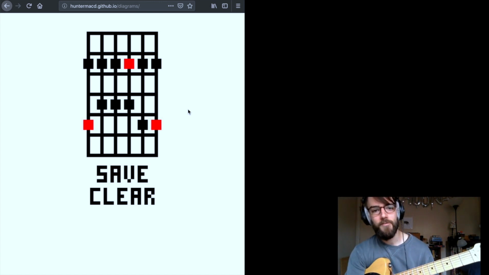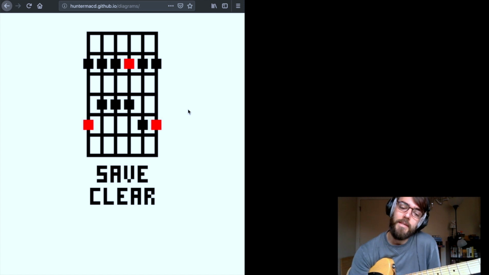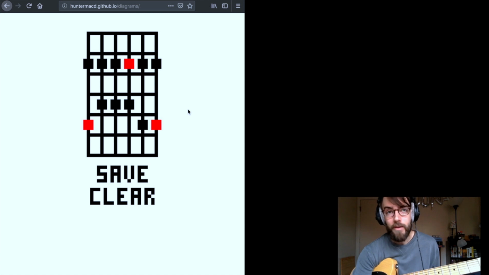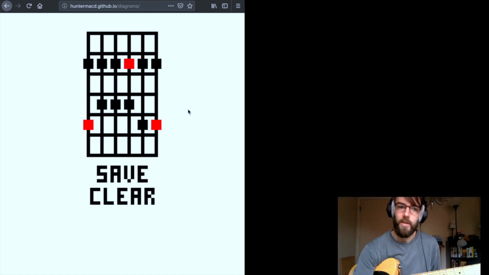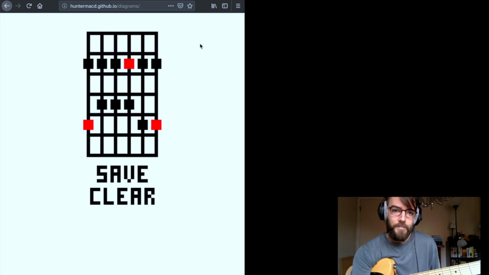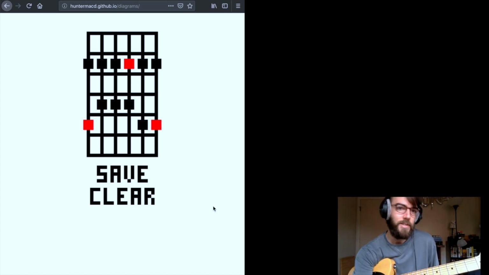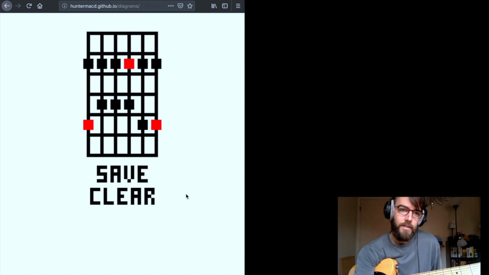All right, so this is the 5th pattern of the C major pentatonic scale, and it's based off of the 5th pattern of the C major scale, the full C major scale. So taking a look at this gets to the heart of, I believe, the question that spawned this discussion, which is, this is often taught as the A minor pentatonic scale, not as the C major scale. In this particular case, we're starting on the 5th fret of the 6th string there.